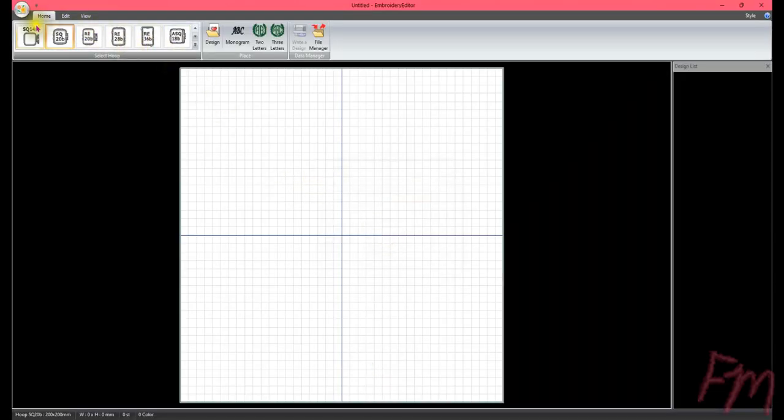All right, the next thing that we're going to see on our home tab, and I don't know if you noticed it, you probably didn't, but I saw just a little flicker happen over here when I changed the machine model to the 550. We're going to see a whole list of hoops that are available to us here on the toolbar. When I hit the little downward arrow, I've also got two additional hoops that are available here for this 550E model. I believe for the 500E, there was, I think it says 36B hoop. It's the additional one. Not all of these hoops come with the machine. Some have to be purchased separately as accessories.